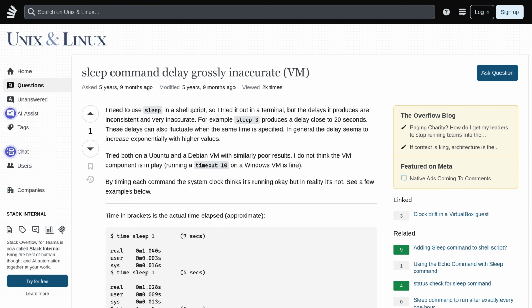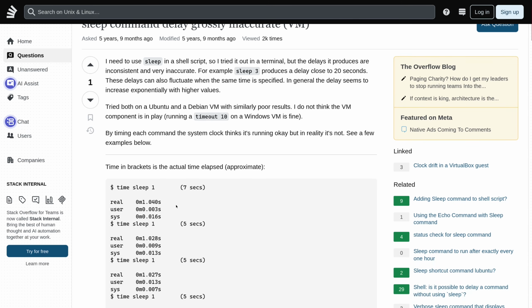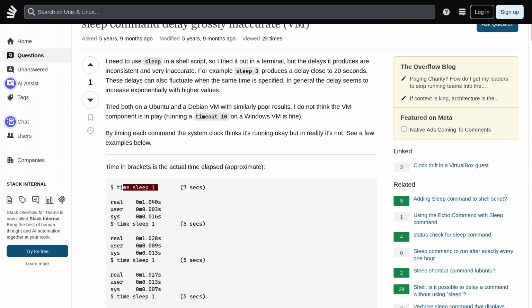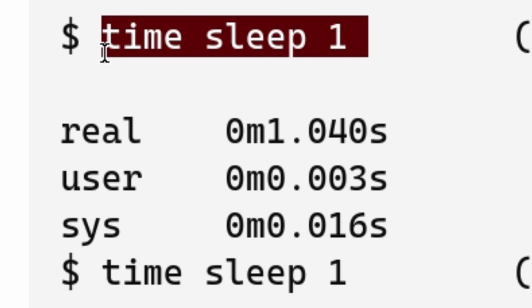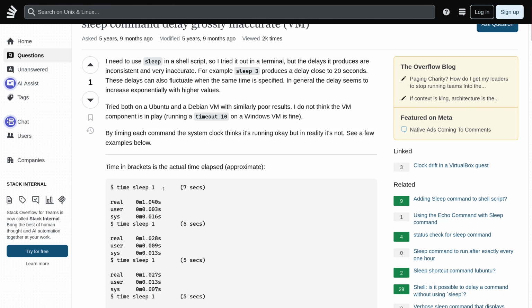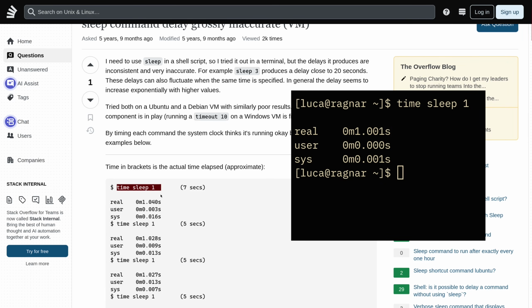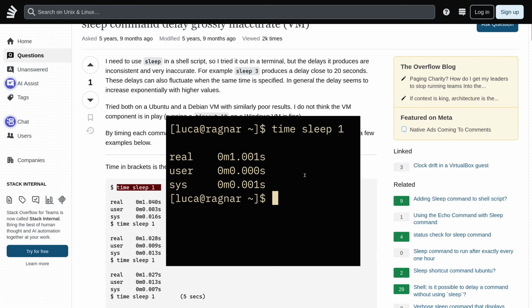So the first thing that I did to solve my question is I used a search engine. Yes, you can actually do that to research if somebody already had the same question. And it's essentially yes, kind of, because this dude on Stack Overflow apparently timed sleep and got a grossly inaccurate result, which implies that there is measurable overhead to that function. Granted, they are in a VM, which makes this overhead probably way larger, but of course I still needed to investigate. Doing this myself, as you can see, I also have an oversleeping. I don't have this much of an oversleeping, they have like 40 times more, but I have oversleeping.